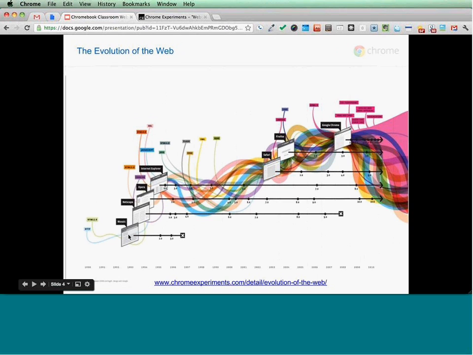So there's another Chrome experiment that's called the Evolution of the Web, and this is just a screenshot of it. But if you start to just look at where web browsers started and when, you can see we have different timelines here, and this is 1993. And you can see the different innovations that came. So we had Flash, we had XML, there was Ajax, but they kind of slowed down, and then we started to see a real pickup in all the different kinds of advances.